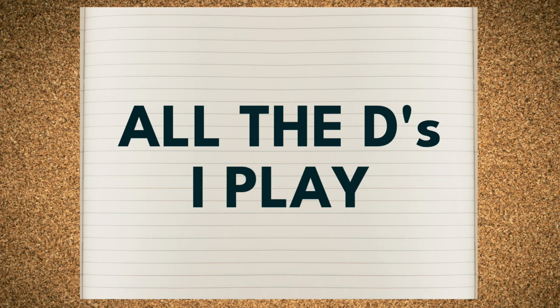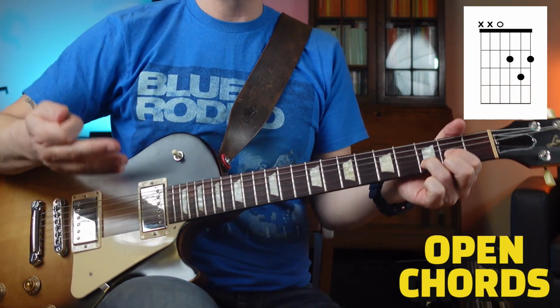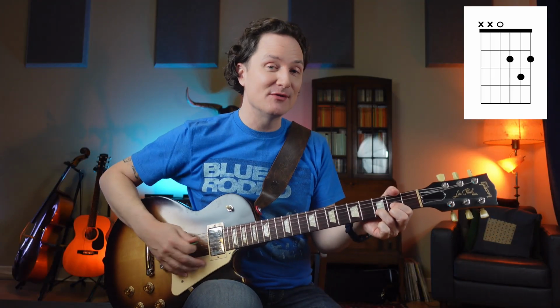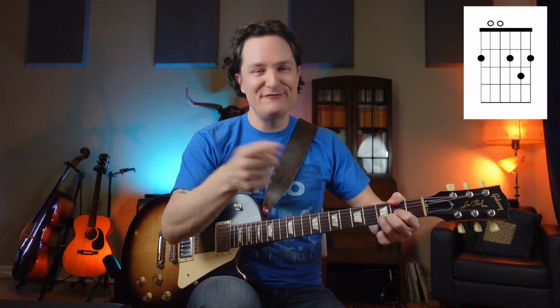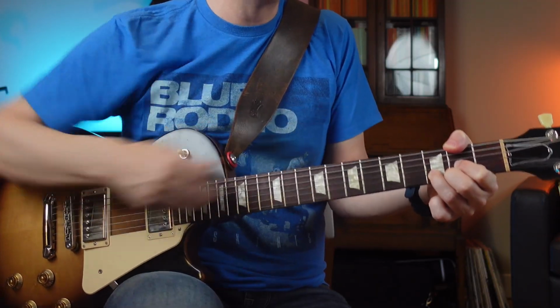So let's just pick D, and together we're going to go through all the Ds that I can think of right at this moment. Of course, we got cowboy D. We gotta know cowboy D, right? But we've got different cowboy Ds here. We could play this D. We could play commonly D/F sharp. It's just an inversion. It means F sharp is at the bottom. And sometimes I call this thumb D because that's just an easier way to remember it, right? But basically, it's just cowboy D.